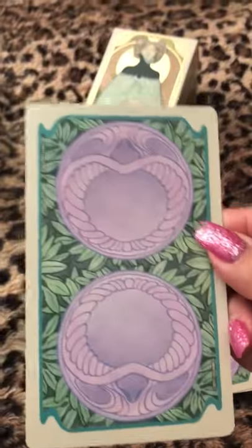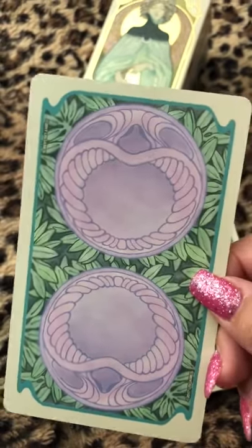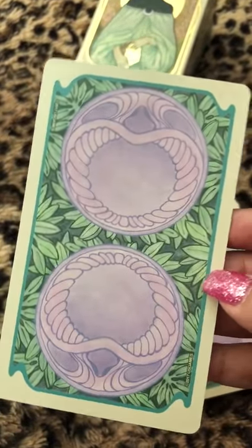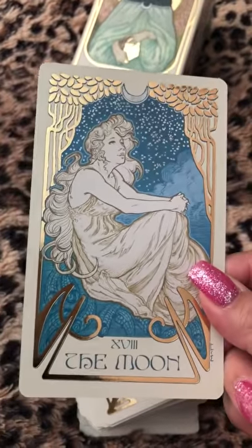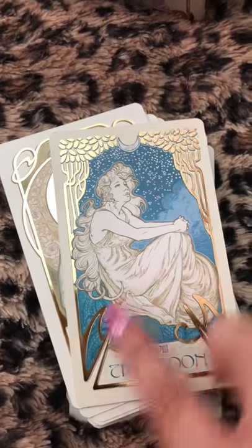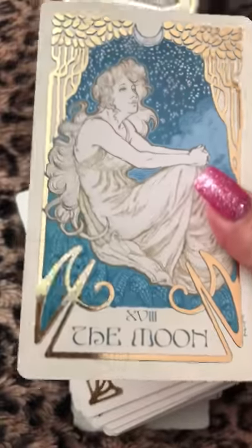The card backs are like greens, blues, and some purples. The borders are a creamy color, okay? So it's like an off-white, like a bone color. They're not white. And then the cards themselves all have this gorgeous gold foil. So you can see it shimmer. I have the ceiling fan on. So they all have this gold foil border, and some of the cards themselves will have extra highlights in them. So here's the Moon.